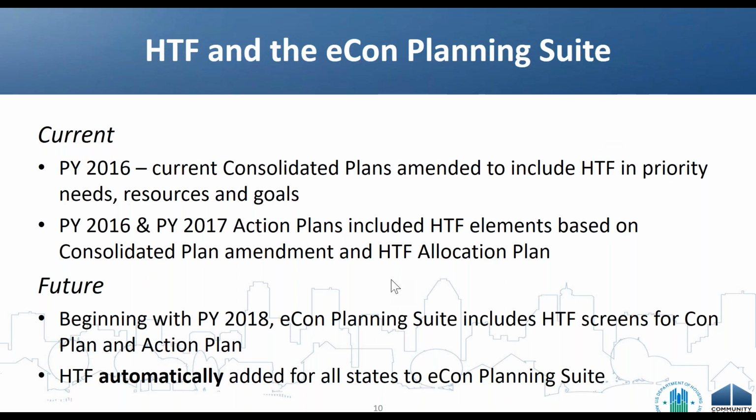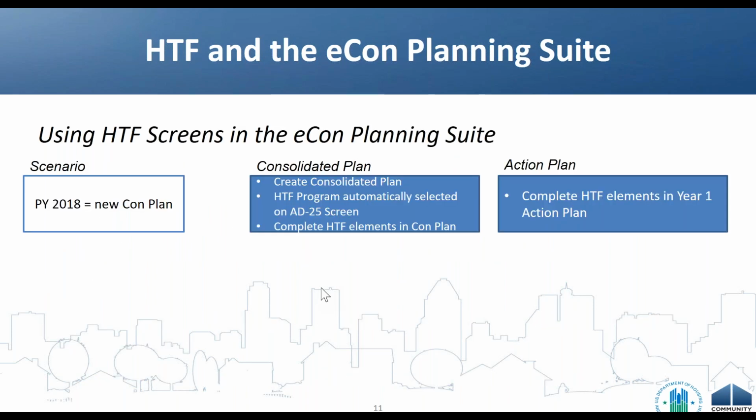And so we'll take a lot of time today, and we'll go into IDIS and into the eCon planning suite and walk through what all of those screens look like and what those requirements look like. But to first look at it from a big picture, there's really three primary scenarios for grantees in how HTF will be included in the eCon planning suite. And the first, and this is for those of you who had indicated that you'll be creating a new con plan in program year 2018. So in your consolidated plan, you will create your consolidated plan either by copying or by adding a new blank plan.